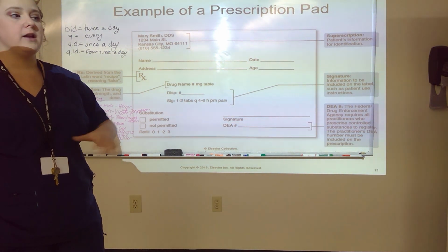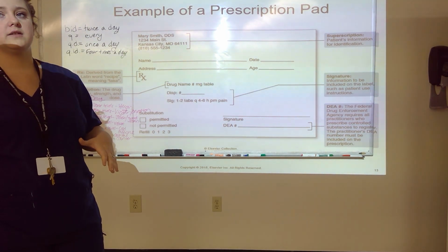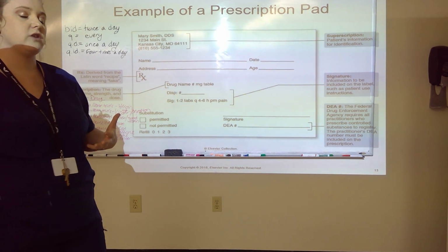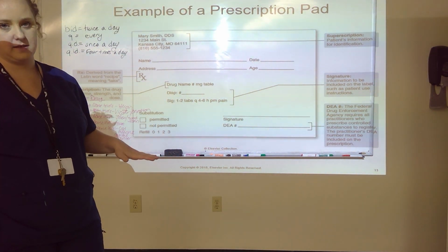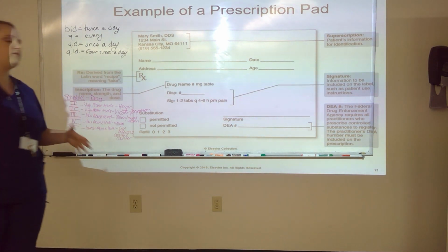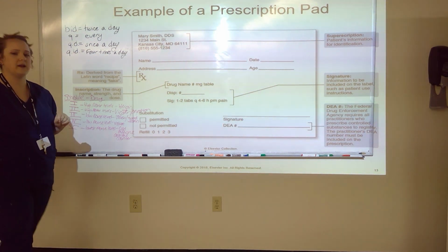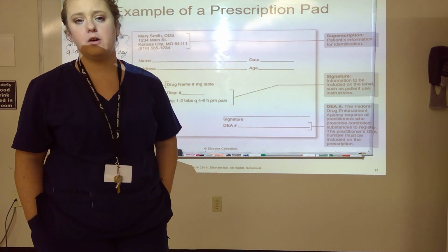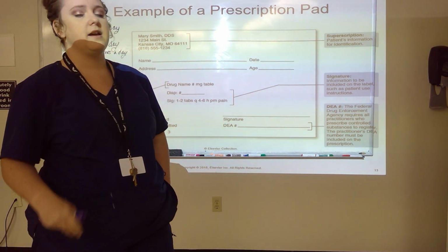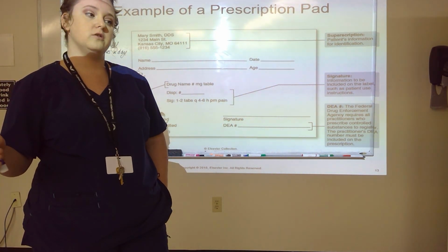So in the medical field in general, we are not trying to give patients drugs just to give them drugs. We want to try and give them the lowest amount of drugs possible so that we don't get them addicted. So if at all possible, we want to give them a Schedule 5 drug. An example of that is cold medicine over the counter, where you go to the pharmacy and say, hey, I need some cough syrup. They would talk to you about which ones to buy, which ones not to buy, and you can get it over the counter.